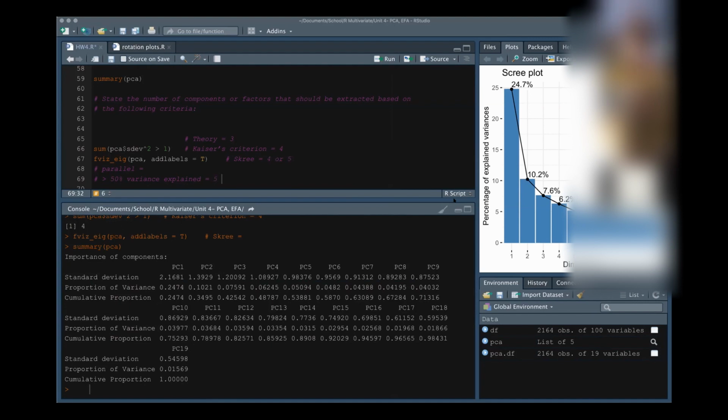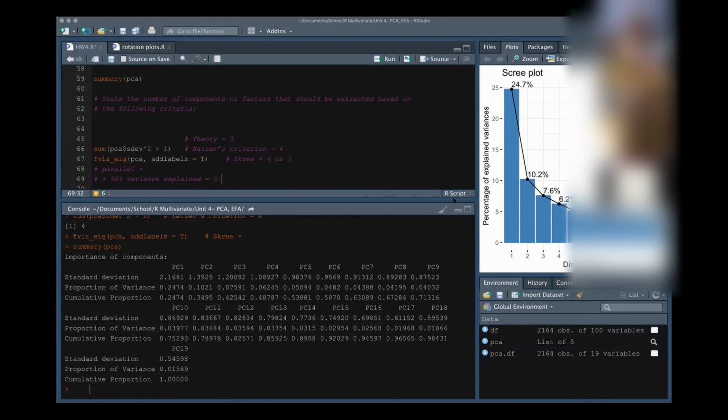So when we're talking about components, we're taking 19 items and we're reducing them down to 3, 4, 5. We're not sure how many yet. We're trying to figure out how many components or factors. But those components or factors, because we're using less than all 19, are going to not contain as much information as the original full data set. What we want to say is, okay, we had 19 variables and altogether their variance encapsulates 100% of the variance in this data set.